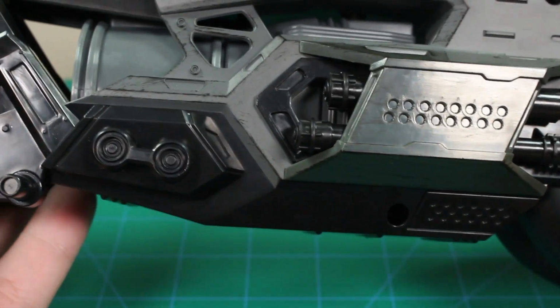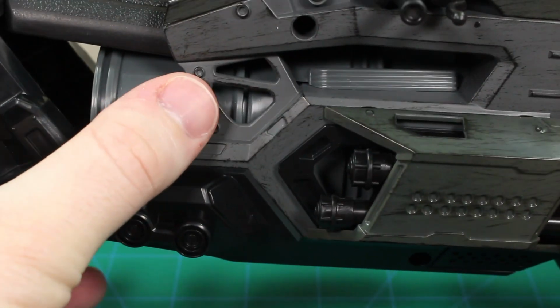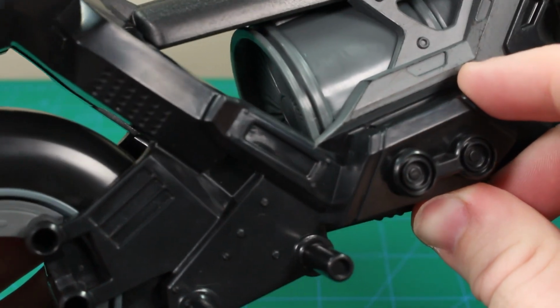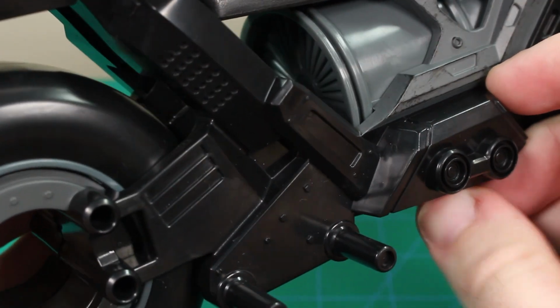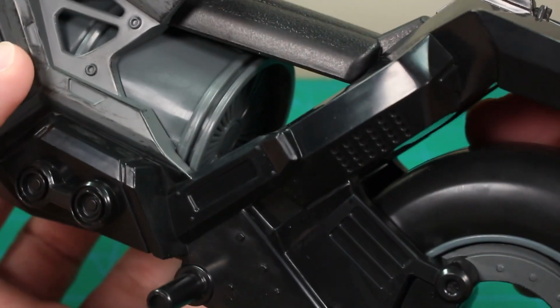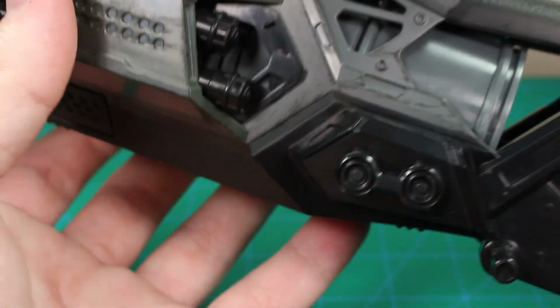Again, pretty good dry brushing on here. And the molded parts on here and sculpting is really good. This looks like an engine piece with a giant, like, turbine almost. That is insane going in there. Kind of hard to see because of the lighting and it's being covered by a lot of the plastic, but that is a really sick looking engine piece, if that's what that's supposed to be.